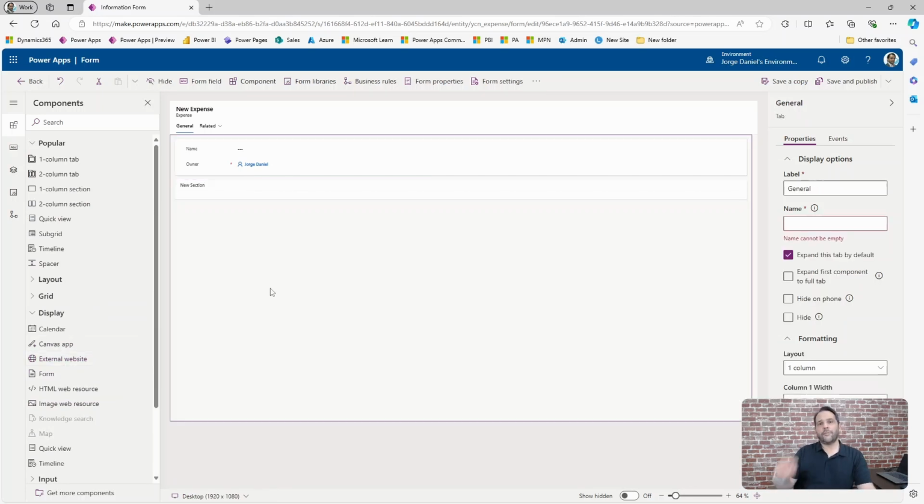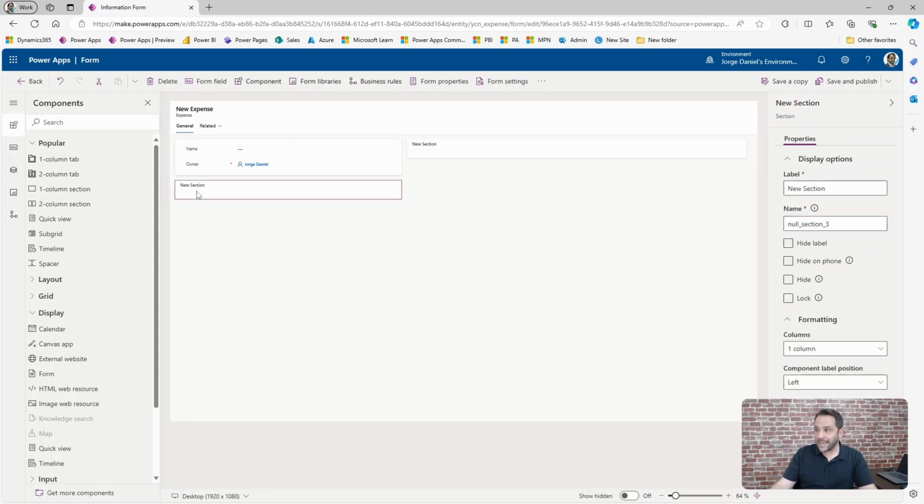In terms of how to organize the elements in your form, you can choose from the 1 column, 2 columns or 3 columns layout. And when you do so, you can also customize the width of those columns. Let's say this one will have 40% and this one will take the remaining 60%.